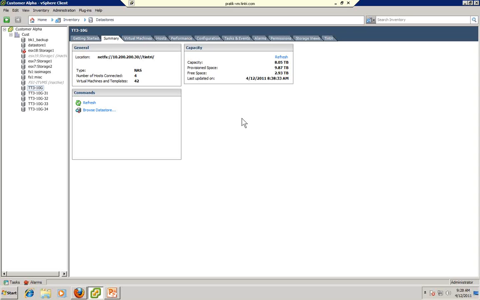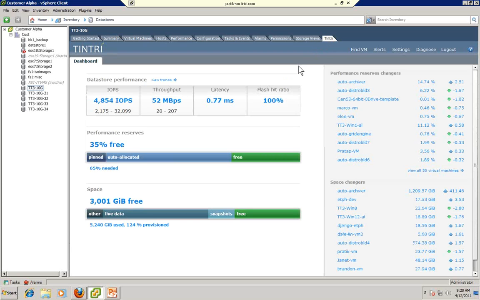And the next thing I'm going to do now is show you what you can see on our dashboard. So you see the Tintri tab here. I'm going to click on it. And what you're now looking at is the dashboard for the Tintri VM Store appliance. The dashboard comprises 3 sections and is designed to answer 3 basic questions. 1, how is my system doing overall? 2, how much headroom is available? And 3, which VMs are busier than usual?